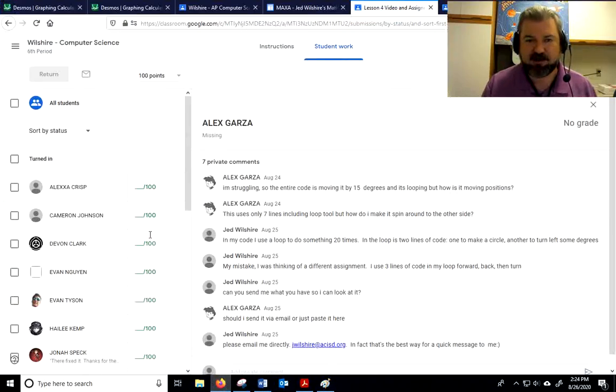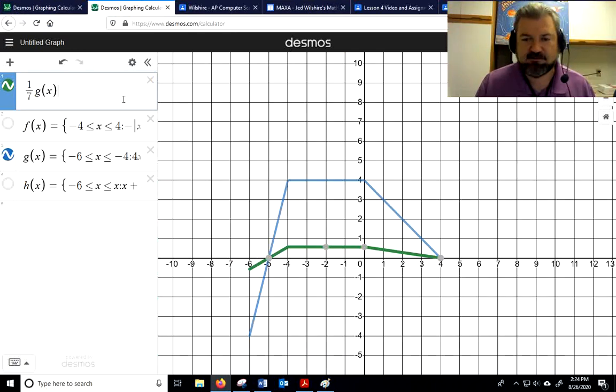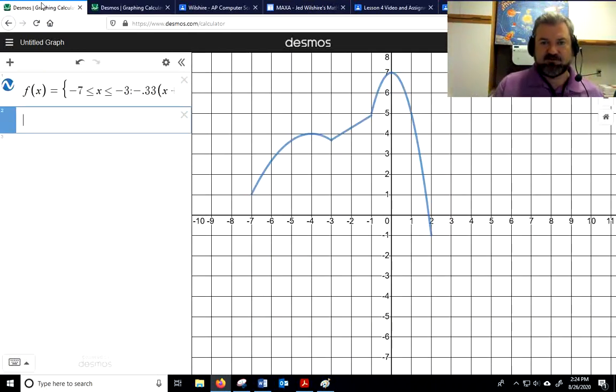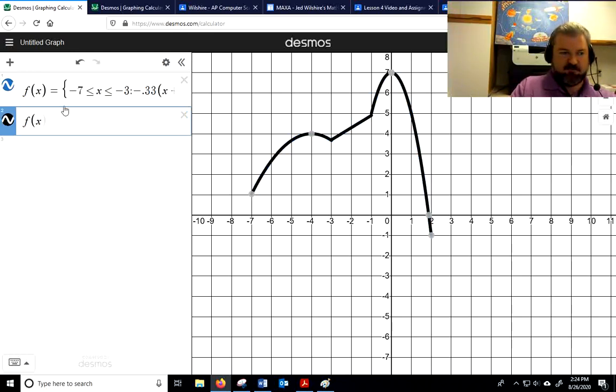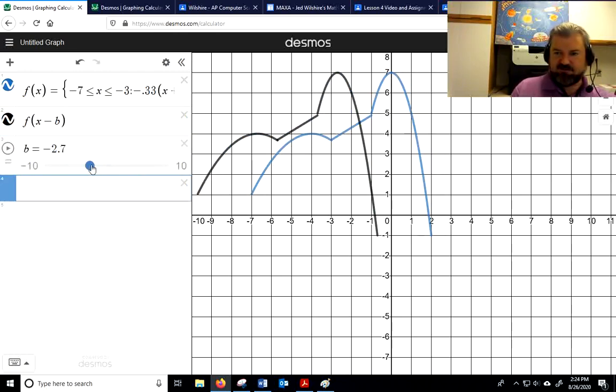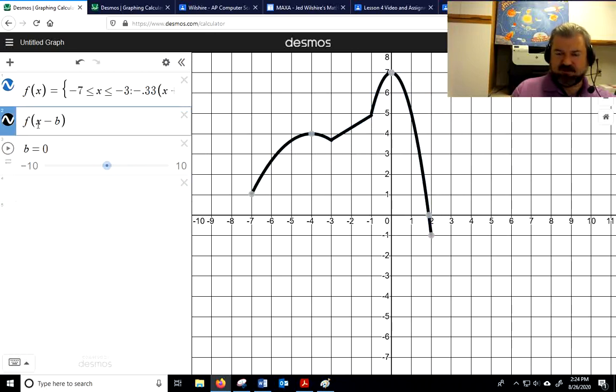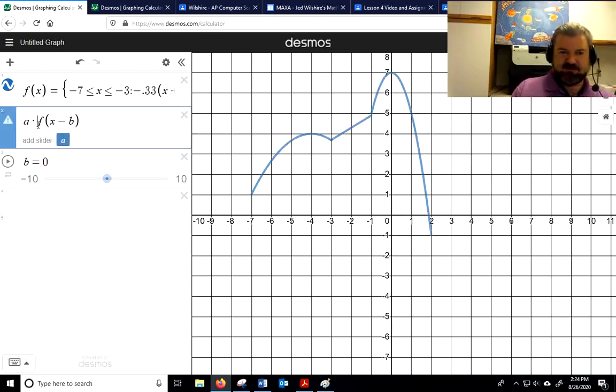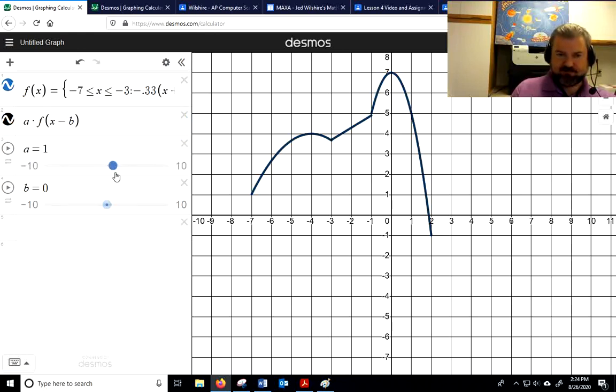As promised, though, I do have a graph that we can look at here of f of x. I wanted to play with some of these things. Let's go through and do x minus b. And decimals is cool. It lets you have a slider. So you can see that sliding it left and right, and that's why I put a minus. Okay. I can do an A. And I make an A.